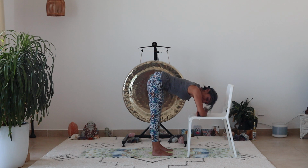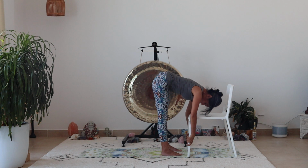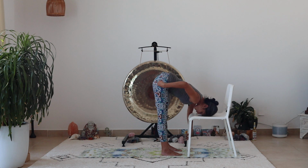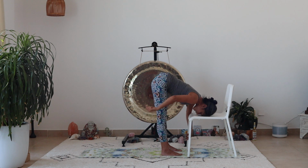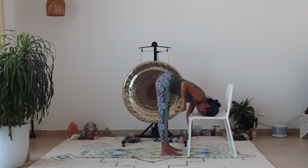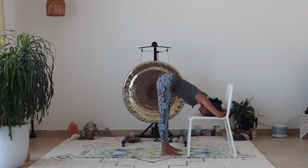Now, if you are a little bit more open in the body, then go ahead and grab the legs of the chair, walk a little closer, and take the elbows out, elongating the torso. Maybe your forehead will rest and roll the shoulders away from the ears. To make the back of the legs work, if your buttocks are behind the heels, it doesn't work. So you shift forward till you feel your thighs really have to push back, and then you might even go down a little bit more.